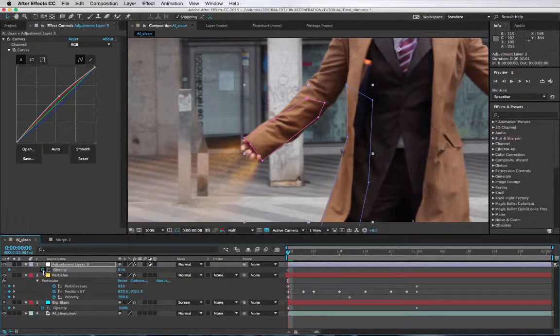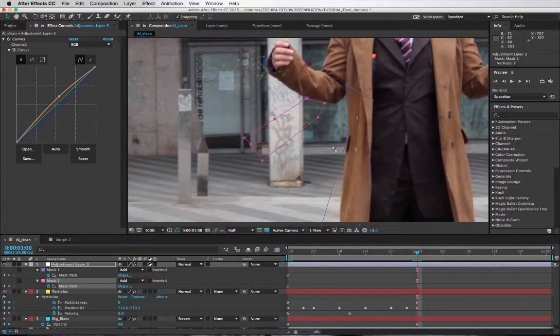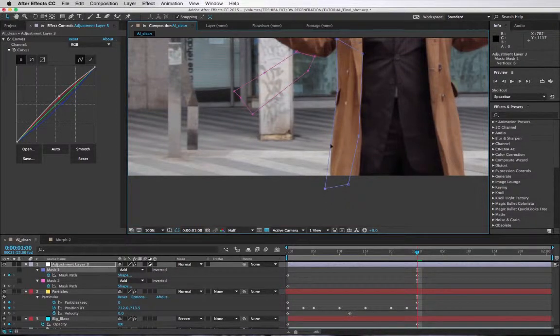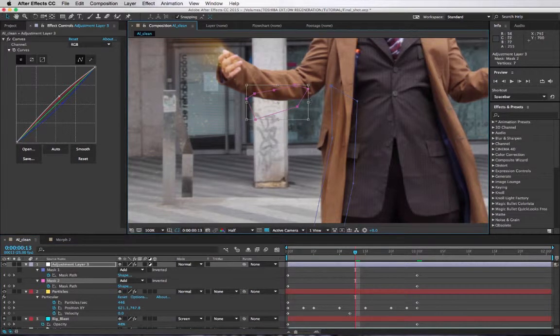Okay, so let's create a keyframe, and also for the masks. And we have now to move them a bit. Maybe make this smaller. We also can cover the hand here. So let's move it, and also here.